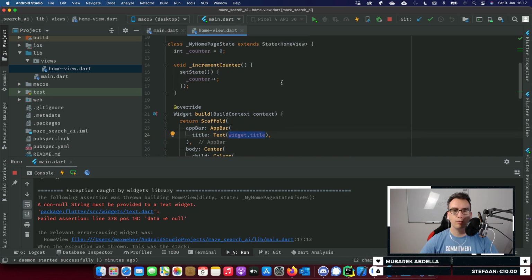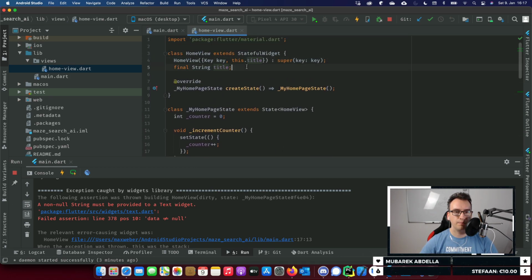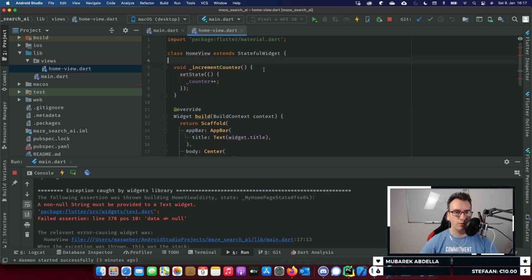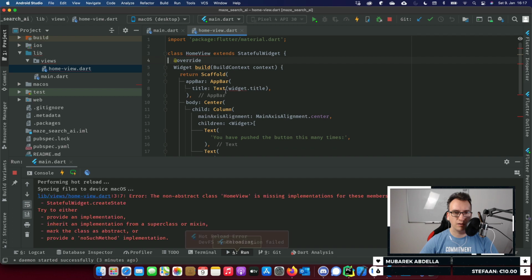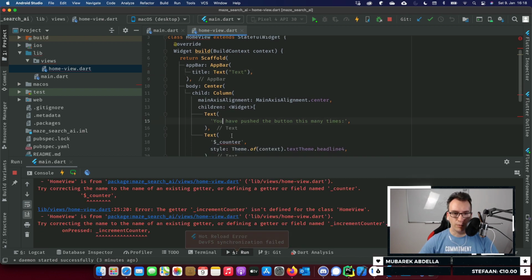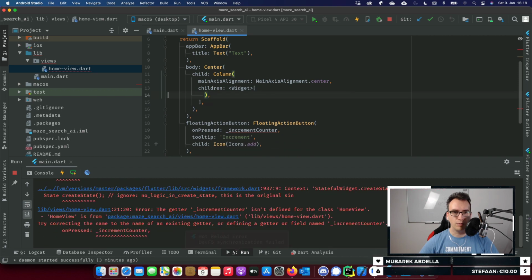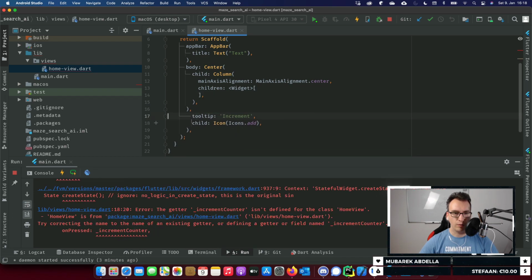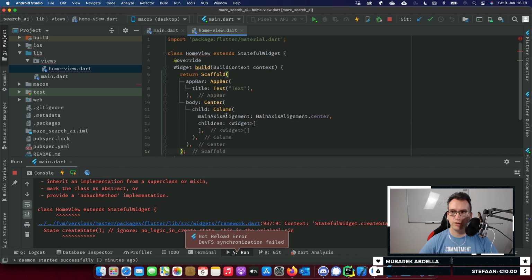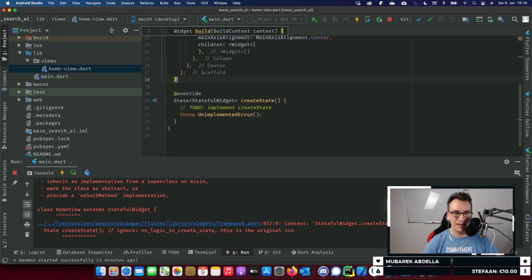So we can see we have a little problem here. And I guess we won't have a state yet, so we will remove that. We don't need an increment counter. This widget title can be gone. This is just text. We don't need this counter here. We don't need this text here. Remove this. Getting away with the floating button. Actually, we get away with nearly everything. And we need no state because we don't have a state.